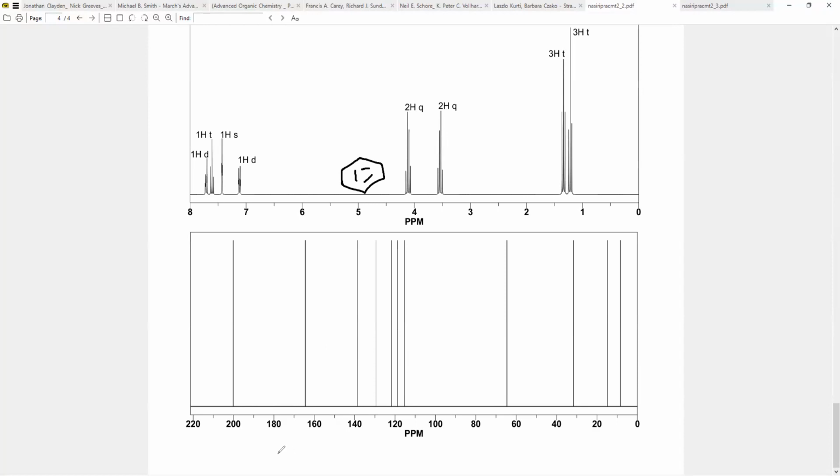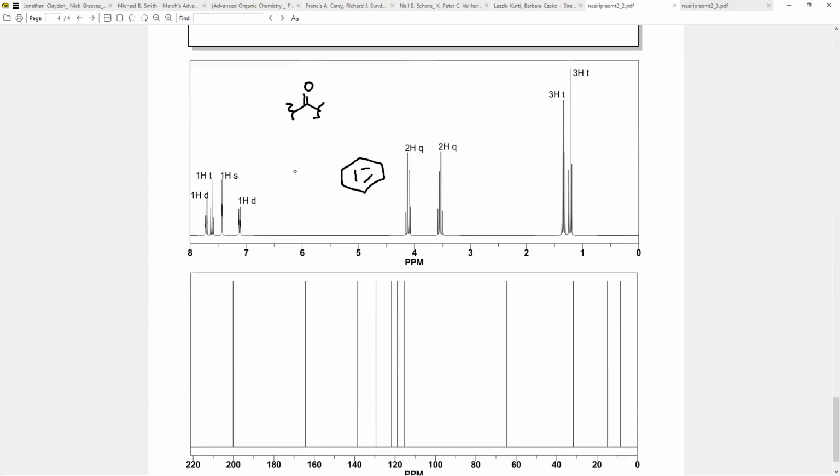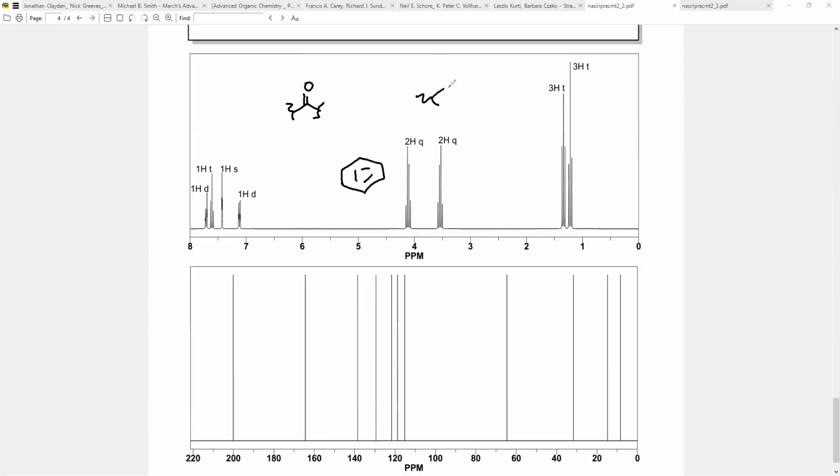Remember, 160 to 180, that's when you have an ester. 200, that's when you have a ketone or an aldehyde. Check the NMR. If there's something at 9 or 10, like a 1H at 9 or 10, that's an aldehyde. In that case, this stops at 8, so this is clearly a ketone. So I'll draw in a ketone fragment. So I know that there's some kind of ketone in here. That must mean that the other oxygen in this formula is an ether, because there's no alcohol in this either. So there'd be some kind of ether.